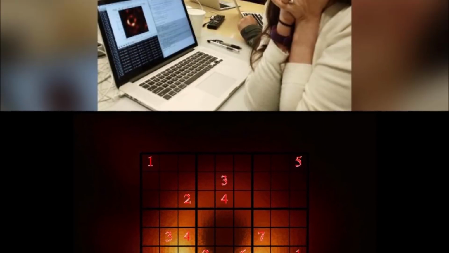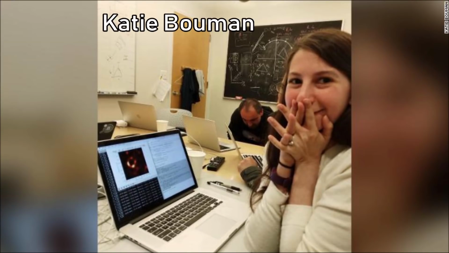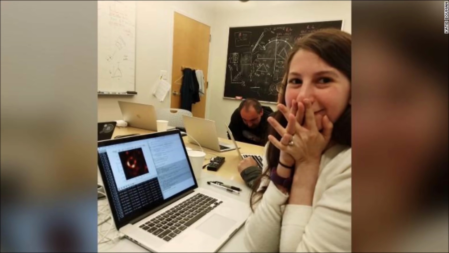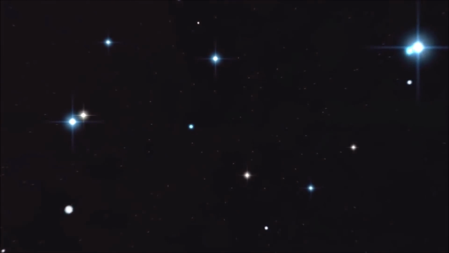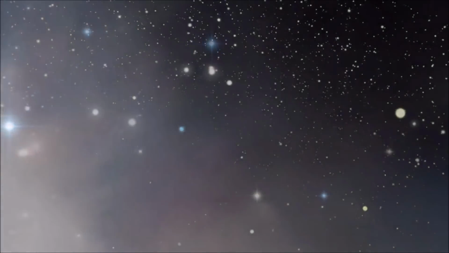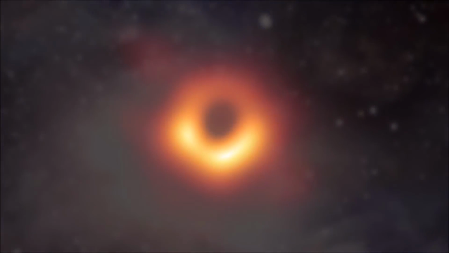The problem is the sheer amount of extracting data in the radio background noise, and so it fell to MIT PhD student Katie Bouman to develop an algorithm that could sift through the data and piece together the image. It took over 2 years and was released later than expected, but it's finally happened, and Katie herself has become an overnight celebrity for the leaps and bounds she has made in female achievement in both astronomy and computer science. And here it is.